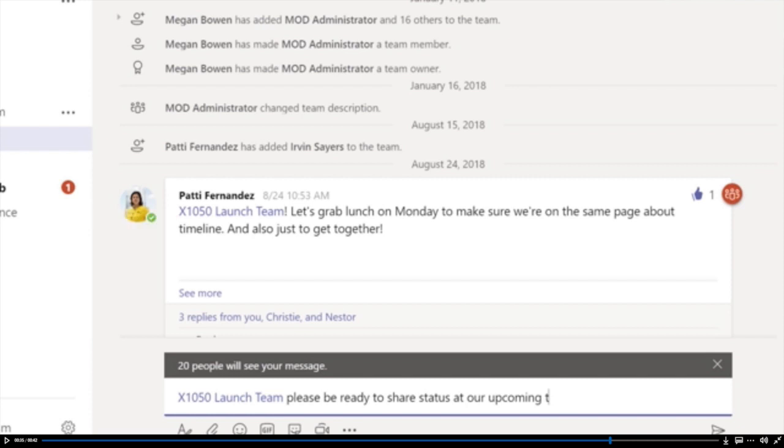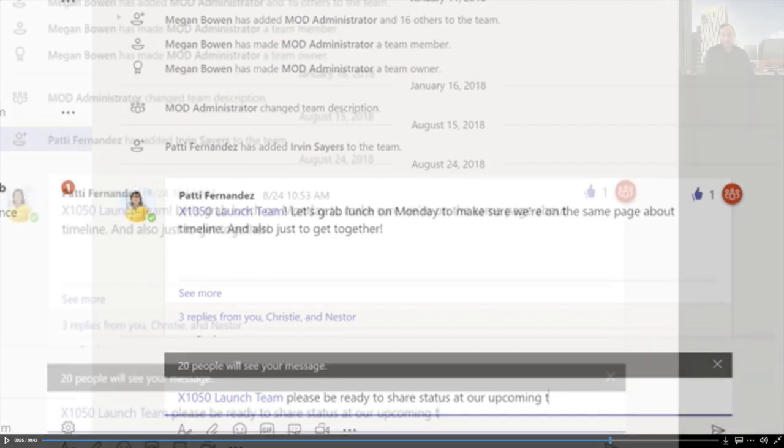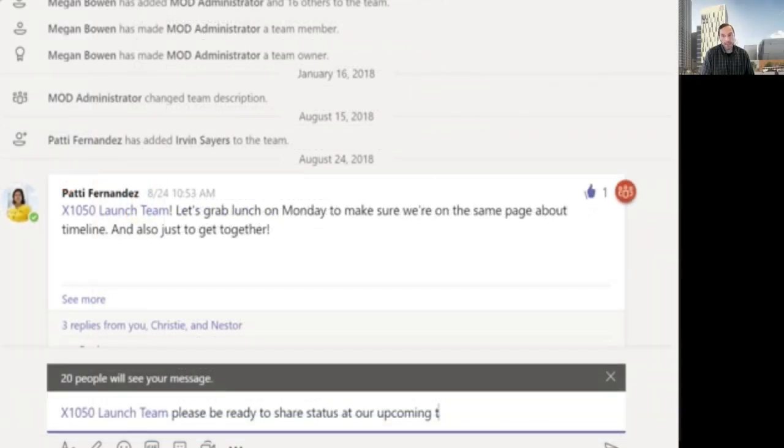One benefit to this is if this were an old email thread, you'd have to read through the whole message where it said, Amanda, look at this. Darren, look at this. In Teams, when you tag someone, they get a notification and they can click that notification to see exactly where they were mentioned. They can go to their relevant section of the conversation and see why someone mentioned them, what's needed on their behalf. So this is one benefit of Teams over email.